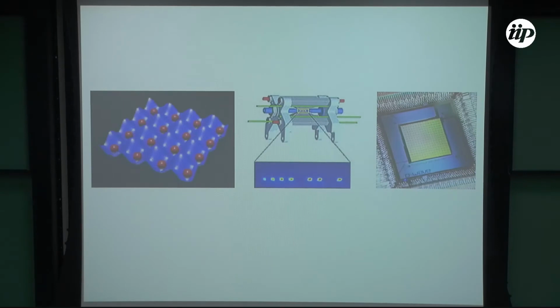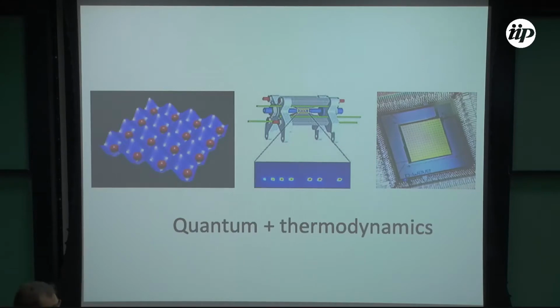As all of you know, there is an incredible development in many experimental techniques like atoms in optical lattices, ion traps, or in Josephson qubits. In this type of systems, there is a mixture of two different theories. There are, of course, quantum systems, and there are many-body systems in which thermodynamics are important. These developments created a new area, a new subject, whose name is quantum thermodynamics. Essentially, quantum thermodynamics tries to solve, for example, how thermodynamics emerges from quantum mechanics. This is an old question.